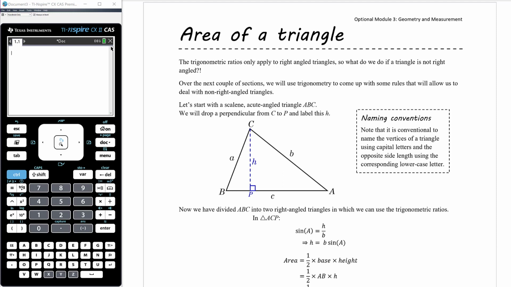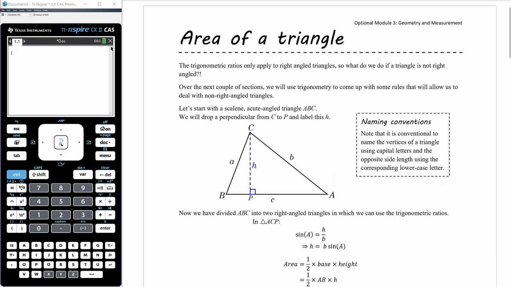Sometimes we might have an angle, in which case we're going to develop a formula today that will allow us to use the angle and a particular combination of side lengths in order to find the area. It's still the same as half times base times height, but it saves us a lot of steps, so we can go straight to this formula. Then we'll also look at a third formula for the area of a triangle, which is useful if we have a non-right angled triangle and we have all three side lengths, rather than any angles or the height.